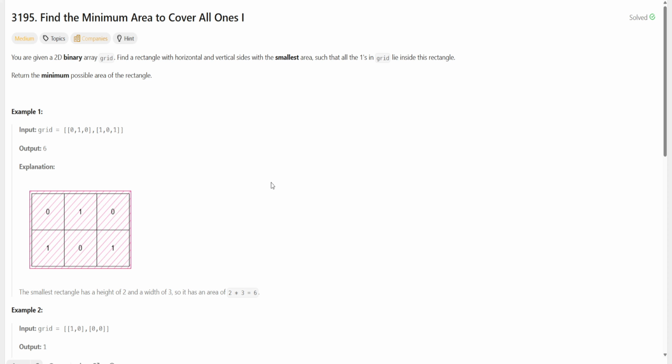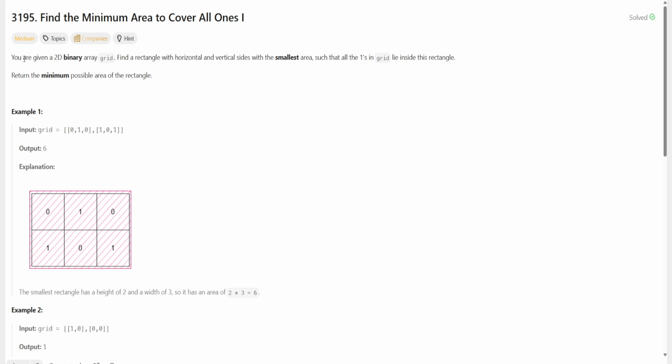So very first, just think that we have been given a 2D grid filled with zeros and ones. What we need to do is find the smallest rectangle whose sides are parallel to the grid that covers all ones.